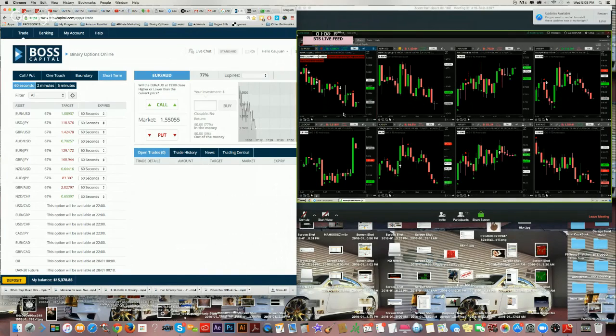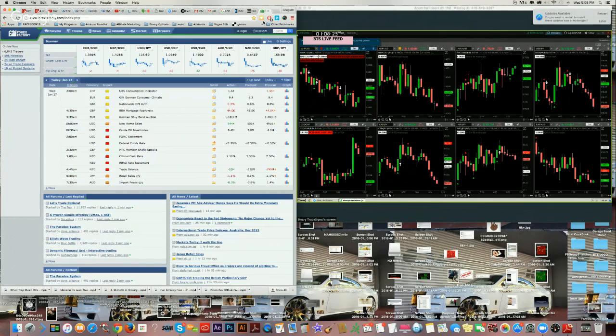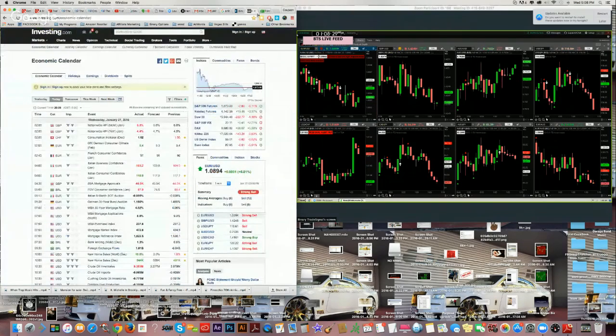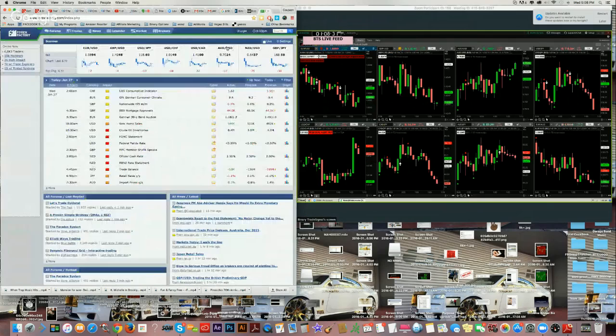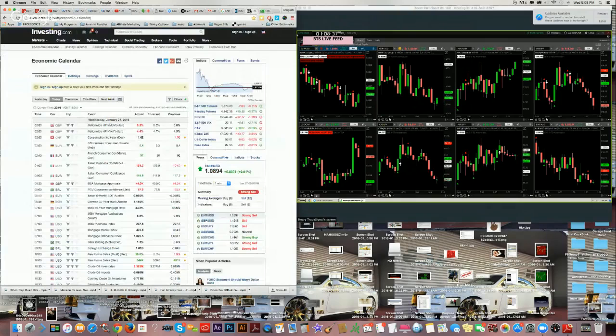Before you start trading every single day, we recommend checking for news, which is over here at forexfactory.com or investing.com. What you're looking for in Forex Factory is a red folder, and anytime you see red folders, you don't trade during that time. In investing.com, you're looking for 3 bullheads like that, and anytime you see the 3 bullheads, you don't trade.